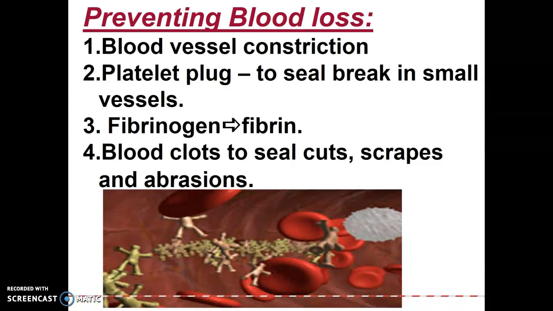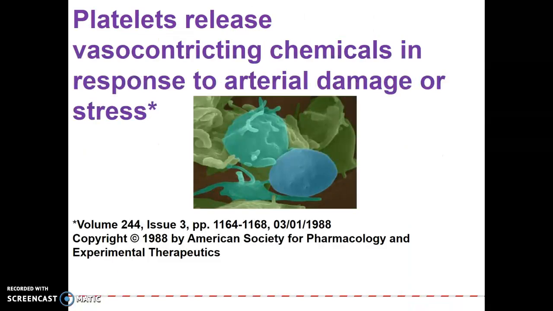So the blood clot then seals your little cuts and scrapes and your little abrasions. And like I said, the red blood cells, which get trapped in there, pile up, dry up, and become the scab. And the little yellow stuff which oozes out is now called serum because the clotting factors are taken out of it. Plasma is the fluid portion of your blood, but once the clotting factors are taken out of it, now it's called serum, and it contains antibodies and other hormones and stuff.